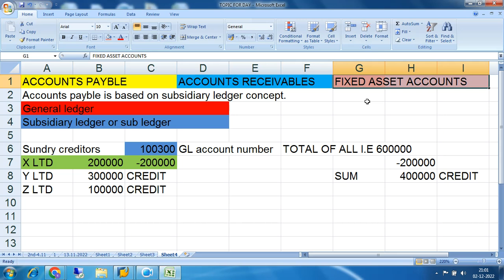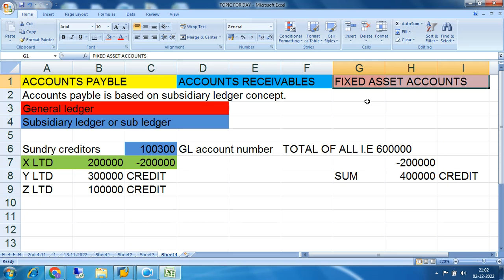But the sum total of furniture and fittings finds place in one GL account, called furniture and fixtures. However, record keeping individual asset wise, individual furniture wise, individual fixture wise, is also very important, because these are part of your statutory accounting requirement.